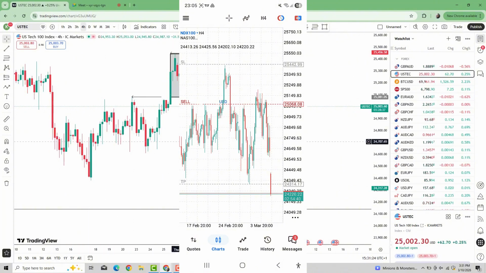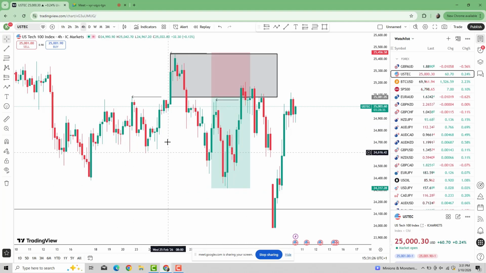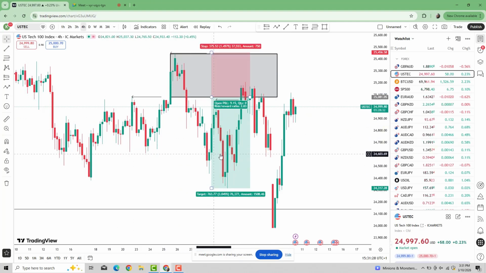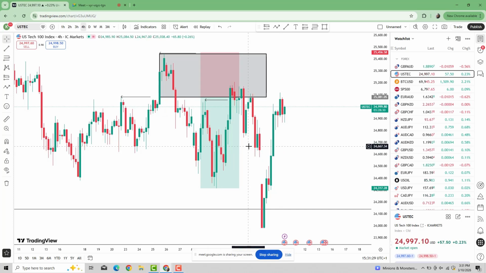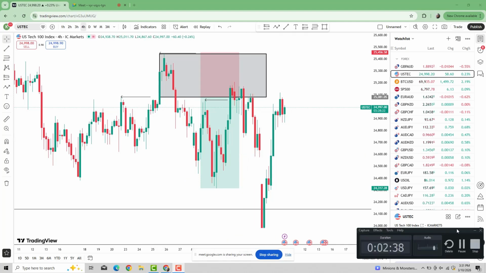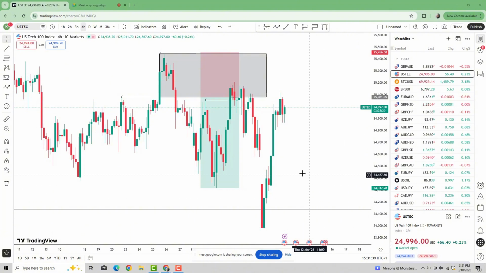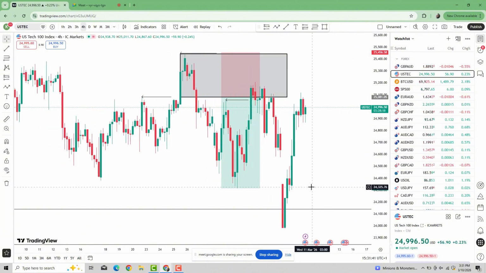Now let's quickly break down this trade. So my entry was on the 4 hours time frame, which you can see. That means my bias is the monthly, weekly, and daily. But then again, there's something I normally do. When I'm a little bit confused, let me make sure this is recording. Okay, it's recording. When I'm a little bit confused on what is happening, I scale up to the higher time frame, like the 3 months time frame, to see the overall view.